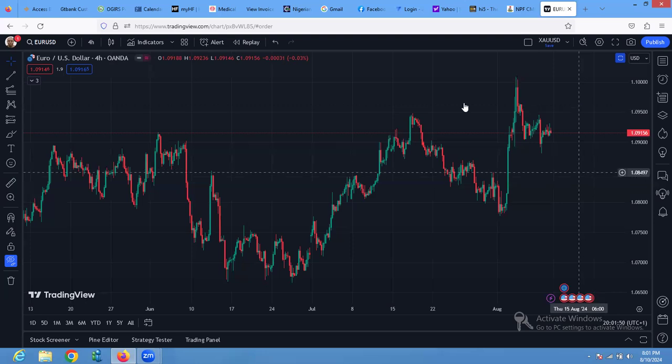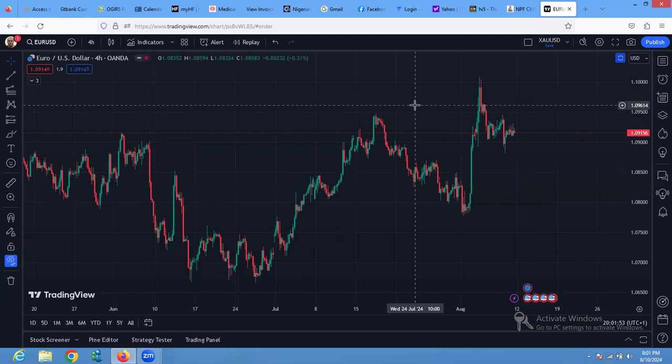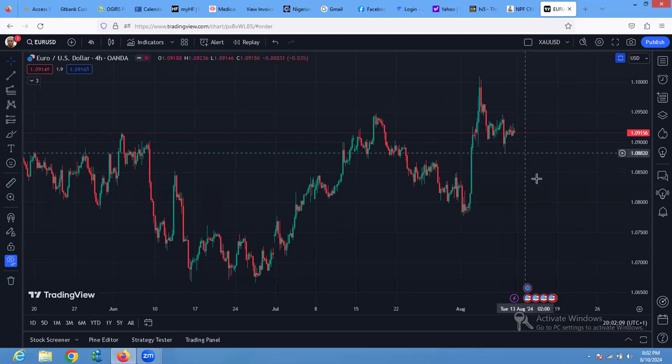Of course, we expect that in a flat corrective wave, the C wave is usually 5 waves, and it will be impulsive. Except in a zigzag, where A and C could be impulsive. So the wave coming down could be impulsive, and it doesn't mean that it's going to break the low. So we need one more correction to the upside, one more move, then we look for our buy.